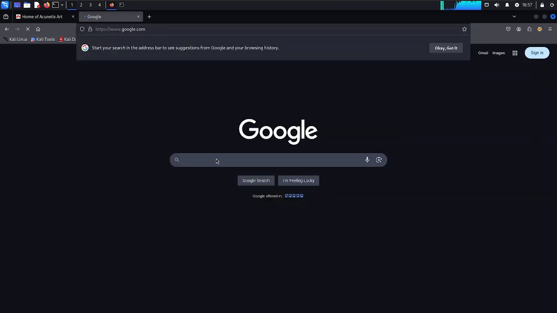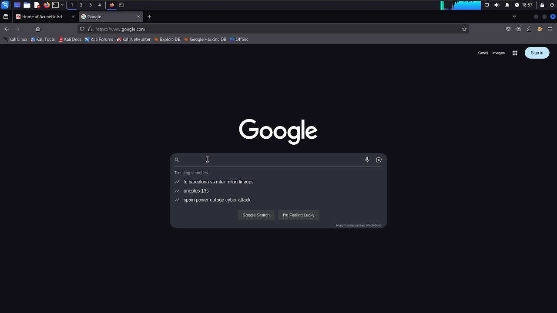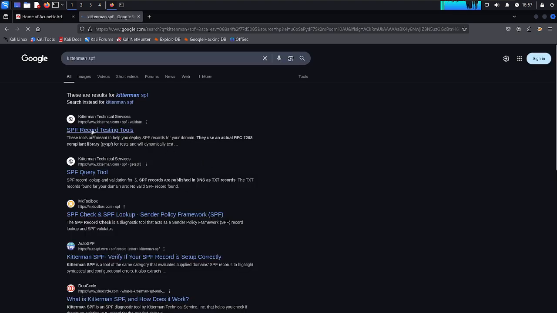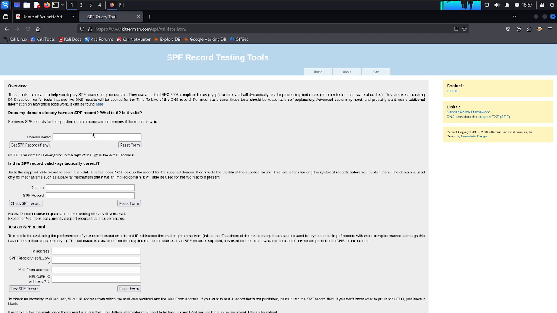In Google, let's search for Kitterman SPF records testing tools.